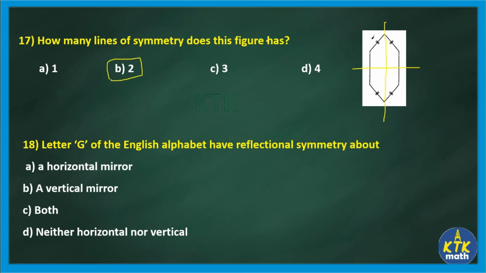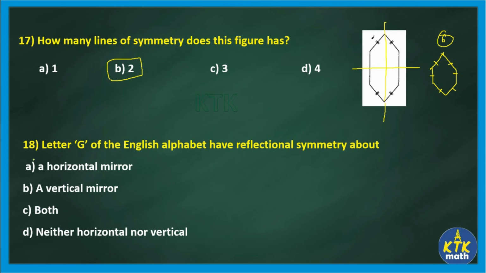For example, instead of these four sides being equal, if they are giving a regular hexagon like this, in which all sides are equal, in this case you will have six lines of symmetry. As I told you, for regular polygons, however many sides are equal, that many lines of symmetry you are going to get. But since this is not a regular hexagon, you are getting only two lines of symmetry for this given shape.